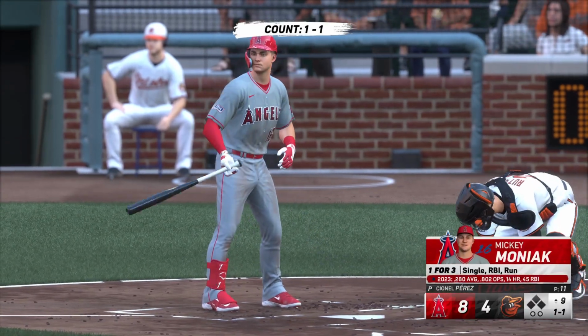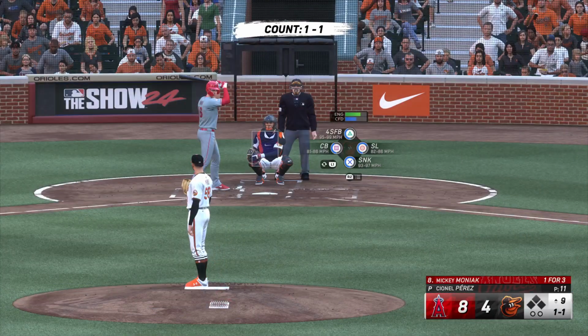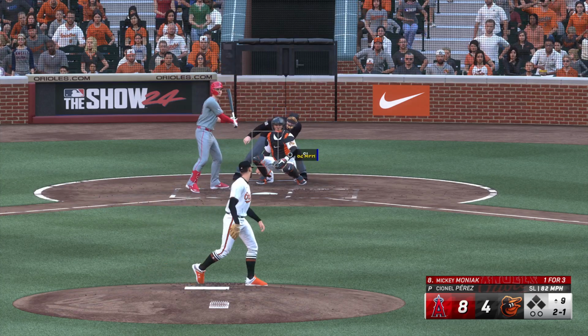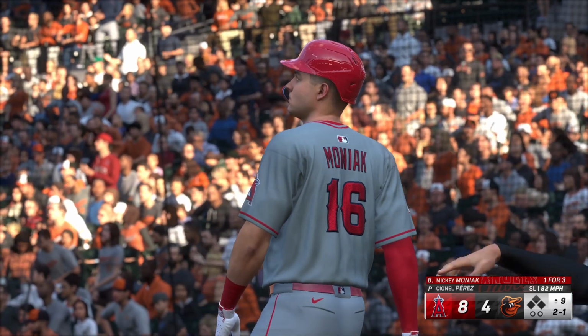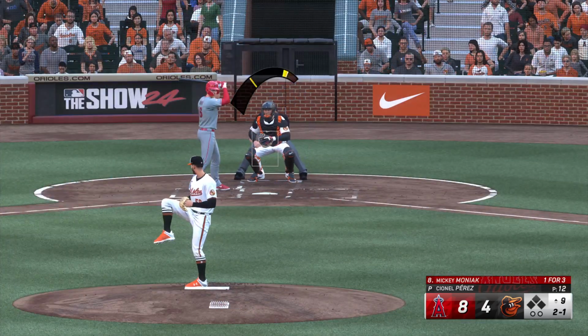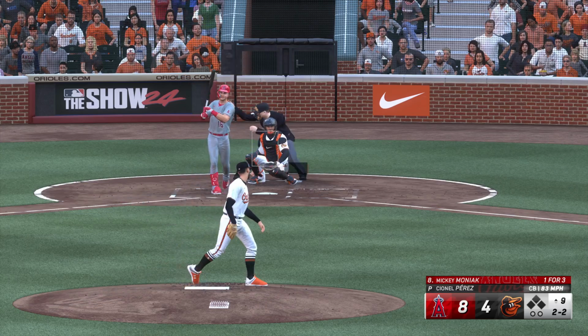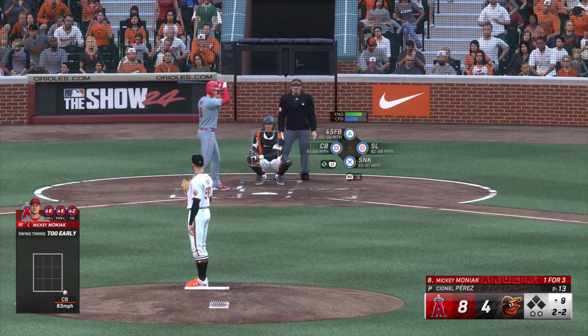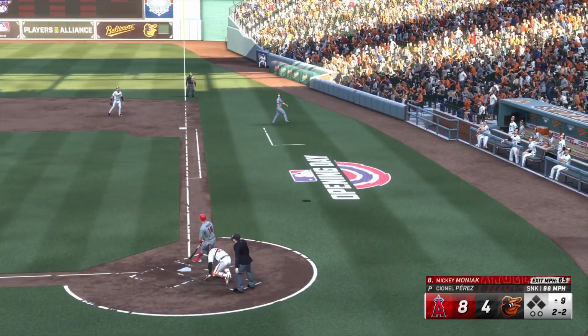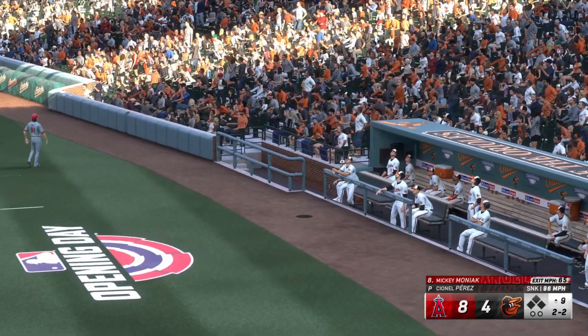Back here with my pal Ziggy. We go to the ninth. So in now for the Angels, Mickey Moniak. And that's outside and a count 2-1. The only adjustment he needs to make is his target. If you aim at the outside corner, that slider's going to end up way off the plate. Perhaps look a little more down the middle and you get it right where you want it. Spoils that one and it remains 2-2.